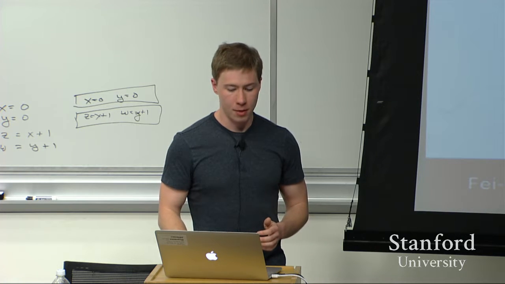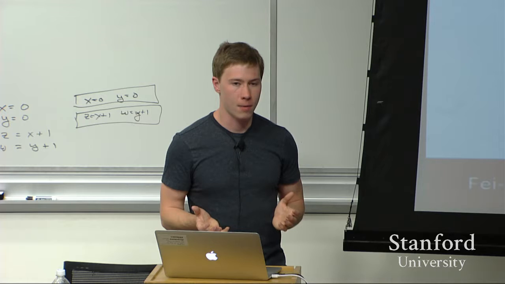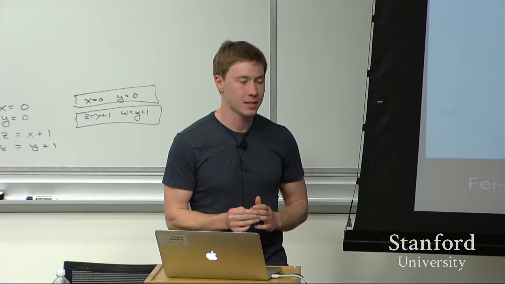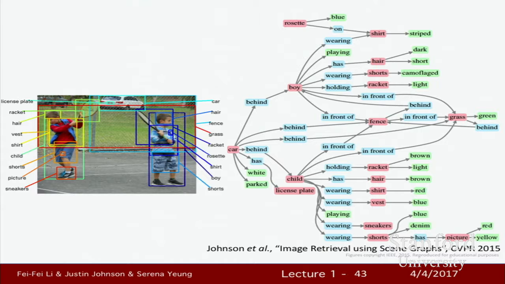So this is an example from some of my own work in the Vision Lab on this dataset called Visual Genome. Here the idea is that we're trying to capture some of these intricacies in the real world. And rather than maybe describing just boxes, maybe we should be describing images as these whole large graphs of semantically related concepts that encompass not just object identities, but also object relationships, object attributes, and actions that are occurring in the scene. This type of representation might allow us to capture some of this richness of the visual world that's left on the table when we're using simple classification.